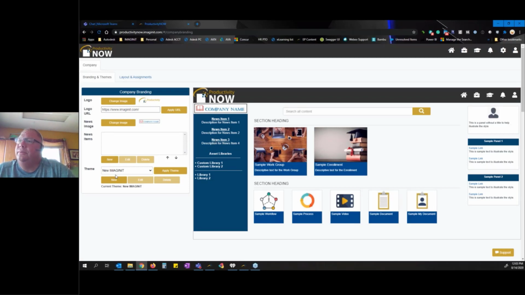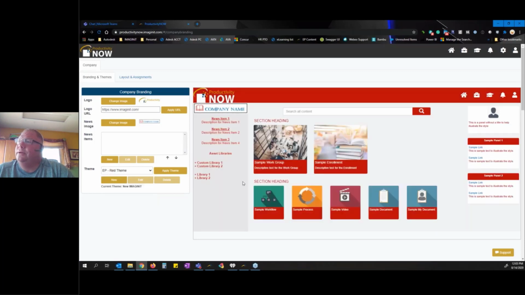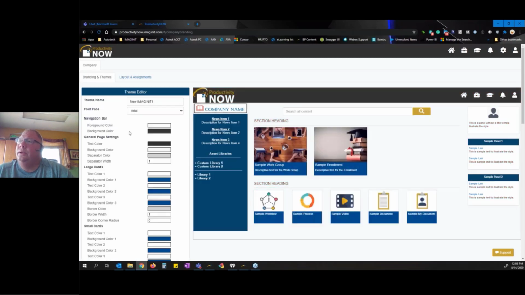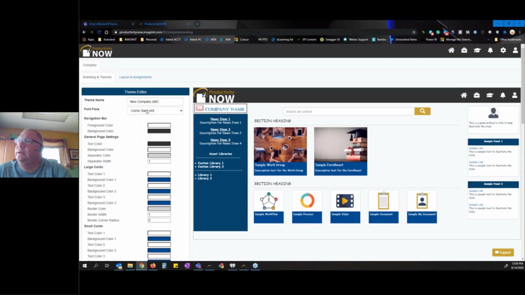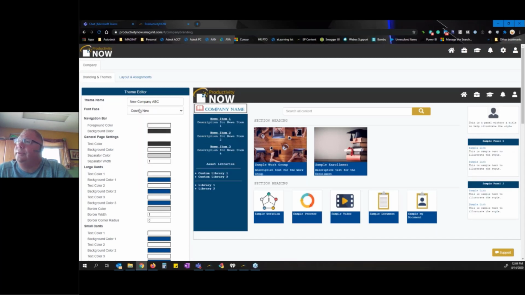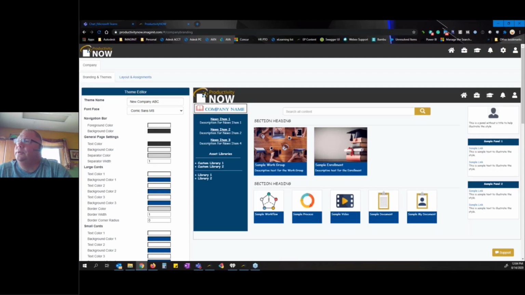The next thing you can do is change the theme, change your colors, change whatever you want. It doesn't matter. It lets you use any colors, any fonts, or even a new one that you want, and just call it whatever you want. Your company name, put in Company ABC, and your font will be Comic Sans or whatever you want it to be. Yeah, I like the Comic Sans, a little more soft.